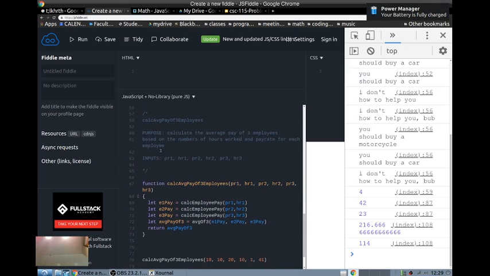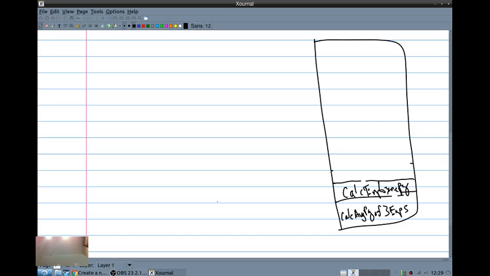So calc employee pay, this first time we did 10 times 10, is going to output 100, and that's what's going to be stored on line 69. Calc employee pay is going to be done. This finishes. We return a value. Now we're still running calc average pay of 3 employees.